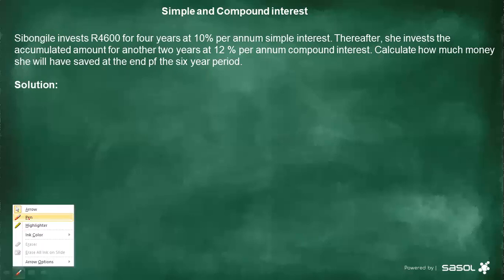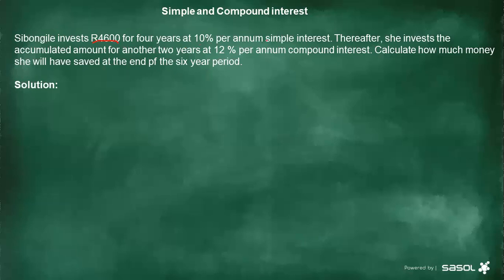Of course, we can see the money invested is our P, and then I, which is 10%, and then we have another 12% again. But first, for the first 4 years, we have to calculate using the simple interest formula, and then we substitute the value of P, which is the initial amount invested by Sibongile, which is 4,600, into 1 plus 0.10 times 4, and then you just press your calculator.